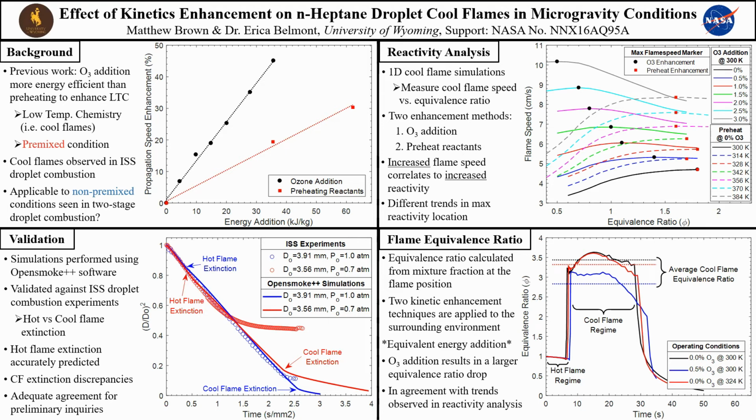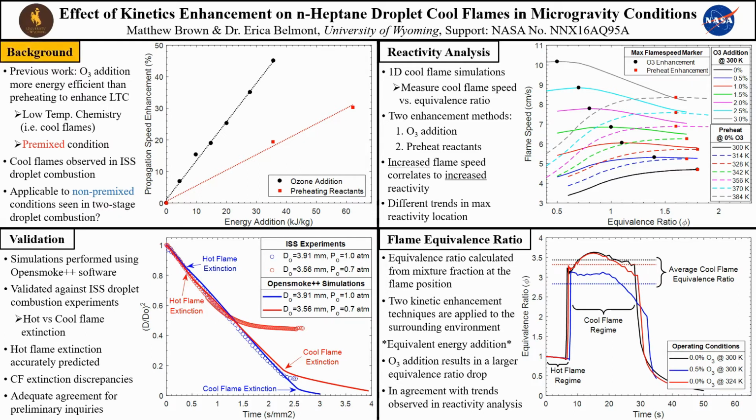Hello, my name is Matthew Brown, and welcome to this lightning talk on preliminary results of the effect of kinetic enhancement on N-heptane droplet cool flames in microgravity conditions. I am a graduate student attending the University of Wyoming, and this work is supported by NASA under the award number seen at the top of this slide.